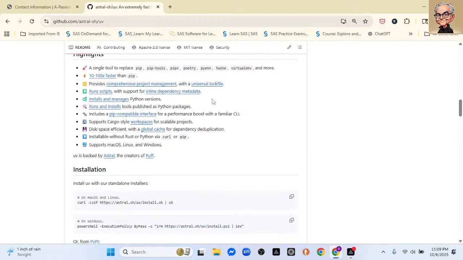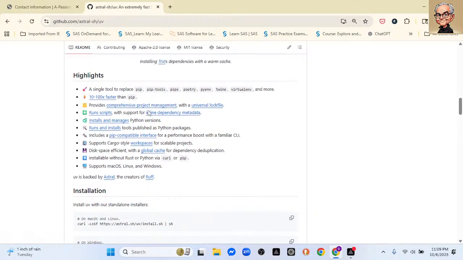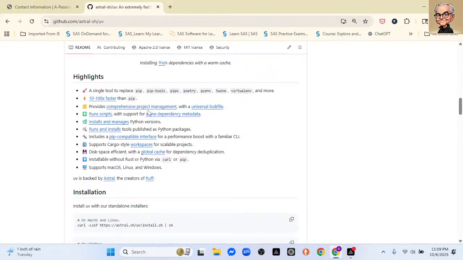So the question is, where does it install a package? Maybe it installs the packages where you put it. That could be interesting.